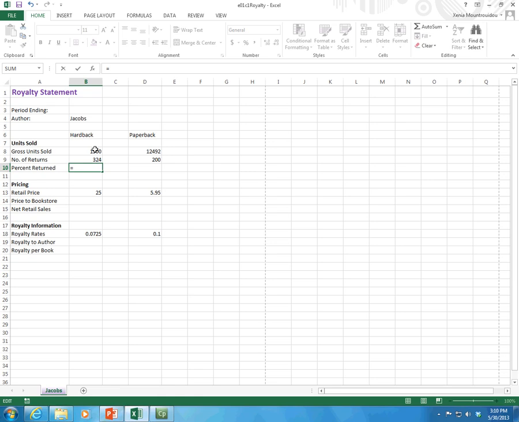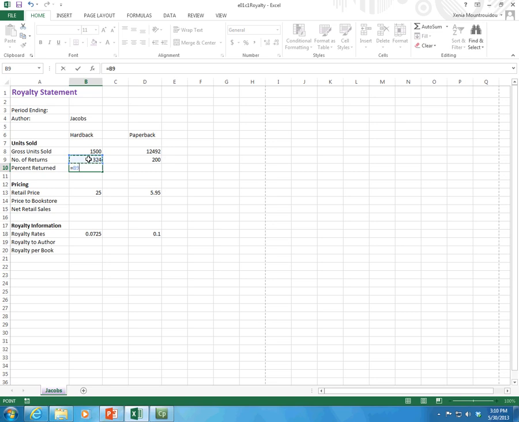So think about it. I want to calculate the percentage of returned books. So what I've got to do is use the number of returns and divide it by the total number of books sold.